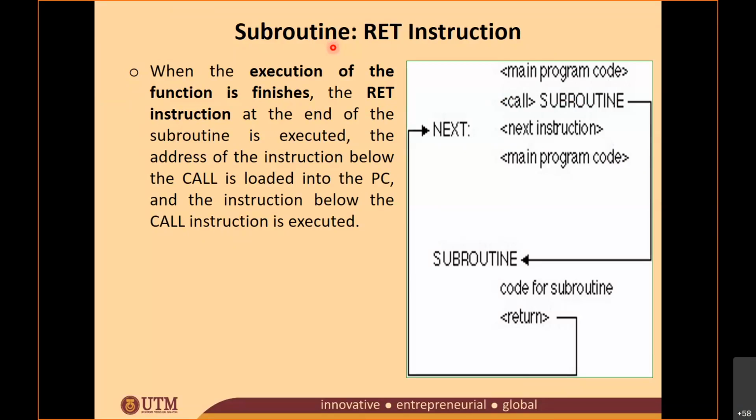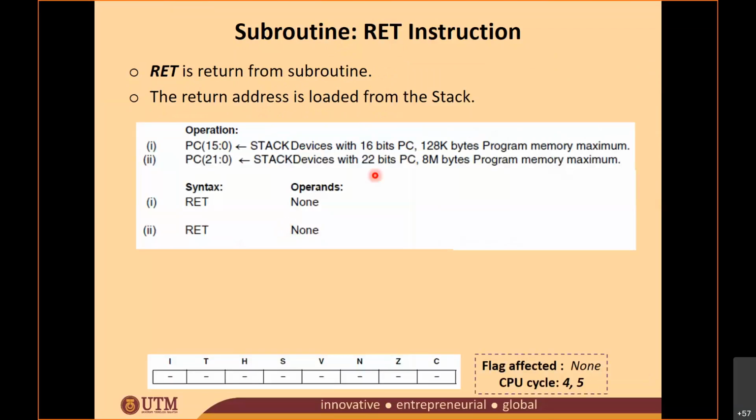Okay, next we have the RET instruction. When the execution of the function is finished, the RET instruction at the end of the subroutine is executed. The address of the instruction below the call is loaded to your program counter, and the instruction below the call instruction is executed. Okay, RET stands for return from subroutine. The return address is loaded from the stack after you execute the RET instruction. So this is the syntax: RET.